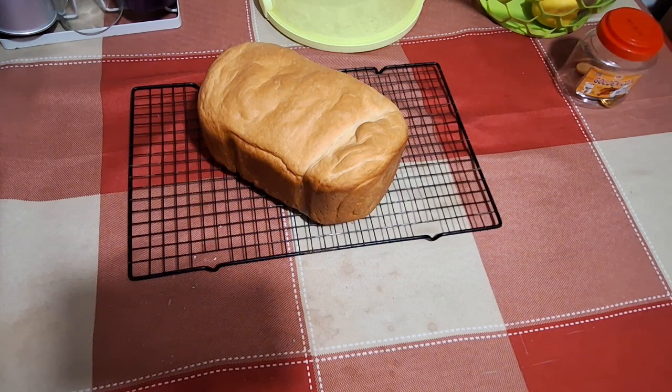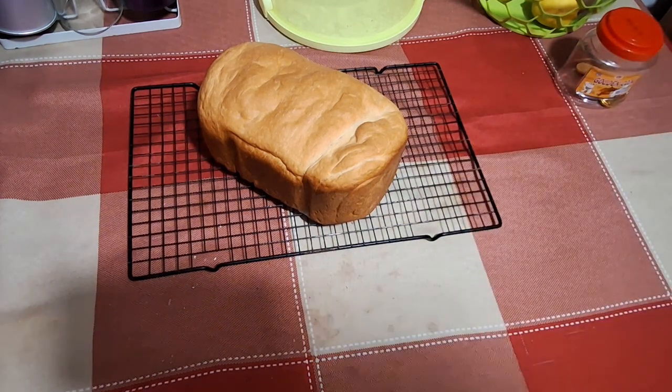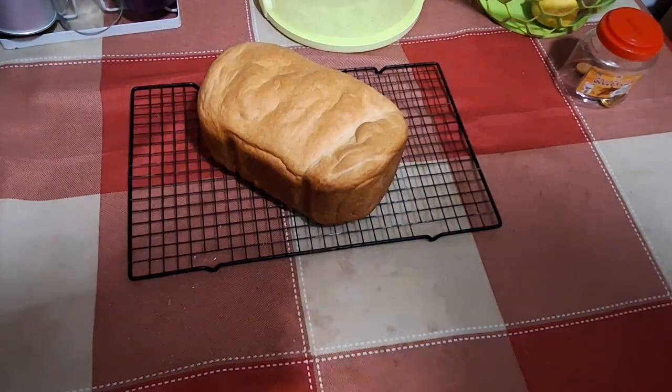So napakabango niya dito ngayon sa bahay, and I guarantee you napakasulit bilhin ng bread maker, especially the Perrysmith. I'll put down the link later on kung saan nabili ni Mrs. and how much namin siya nabili. So, is it worth it? I guess so. Lalo na kapag meron kayong anak na mahilig sa tinapay, you don't have to buy bread. Probably later on, you may want to watch as to magkano yung gastos namin sa kuryente.